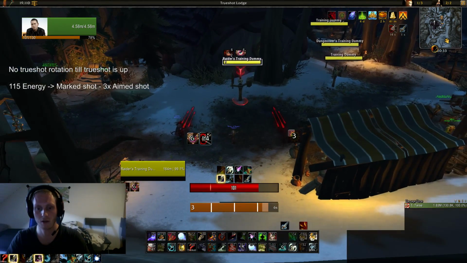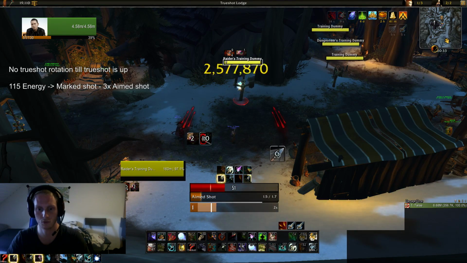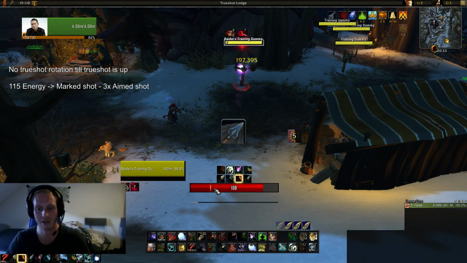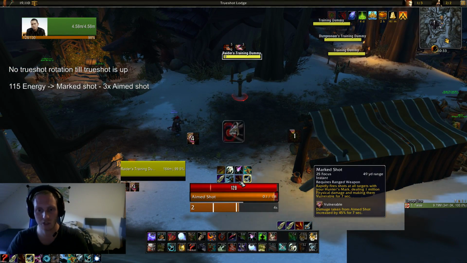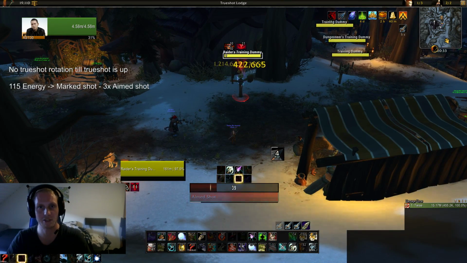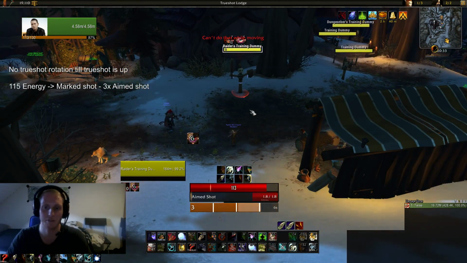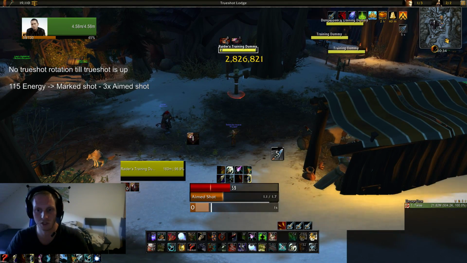Because when I do that, I can get 3 aim shot in, as you can see now. 1, 2, 3. And that way I will have like 2 aim shot that's gonna benefit from the 15% more crit. And I will just build up energy again to around 115 mark shot, and then just use 3 aim shot, as you can see again. And that's actually very, very simple. So you just keep on building up energy, so you have around full energy, 115. It can be different for everyone depending on haste and all that stuff. So that's what you have to look at.